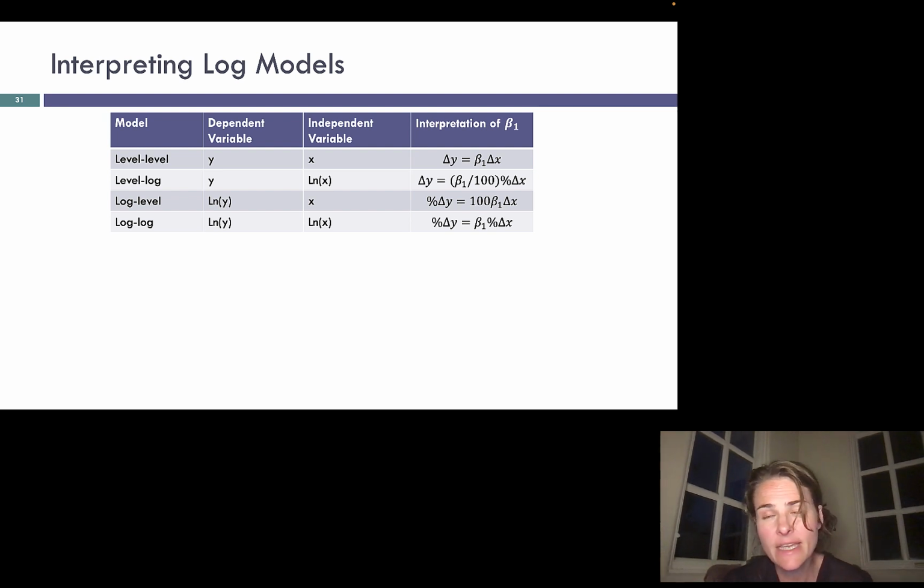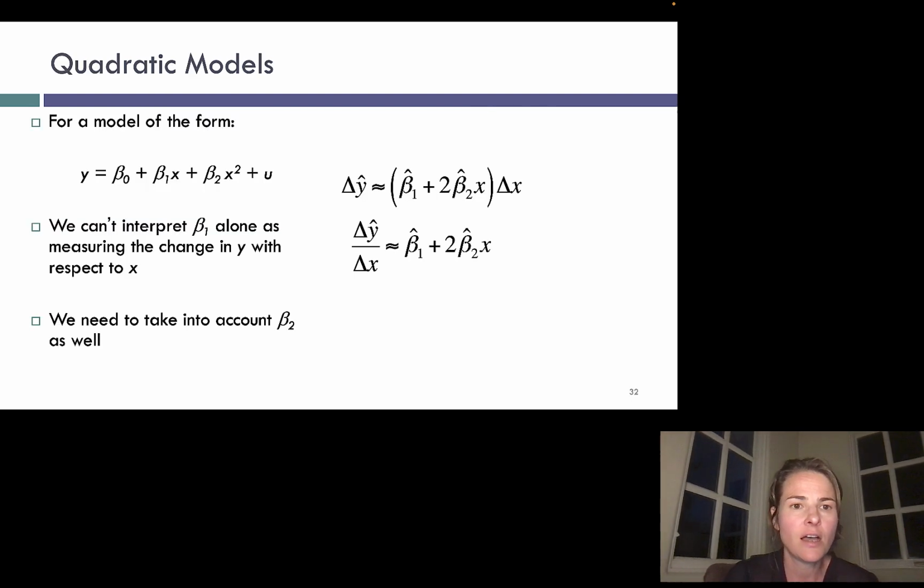Find that handy. It's a little confusing and overwhelming at first. We'll practice it. I think that's the only way to make it kind of work. And then if we weren't making things confusing enough, we can add into our lives an x squared term as well. So here we have a model where we've put things in terms of x and x squared.